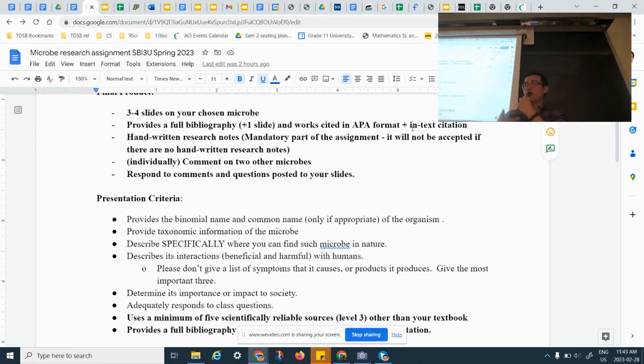Now, when I say in-text citation, I'm going to have to clarify this simply because in the past, a lot of students have misunderstood what in-text citation means. In-text citation basically is every time you say something that we have not taught you in grade 9 and 10 science, and I have not taught you in grade 11 bio, basically anything outside of what we have taught you in school, you will need to cite it. It's not only for direct quotation. In-text citation is any time you found something based on your research, you do need to cite it.